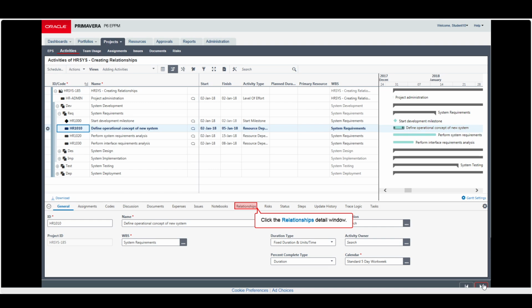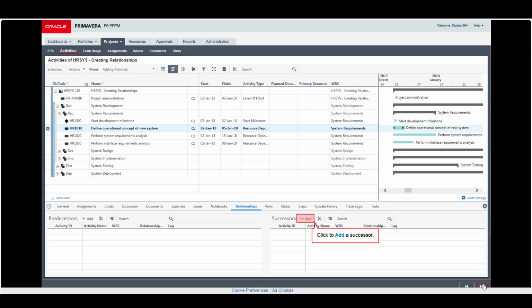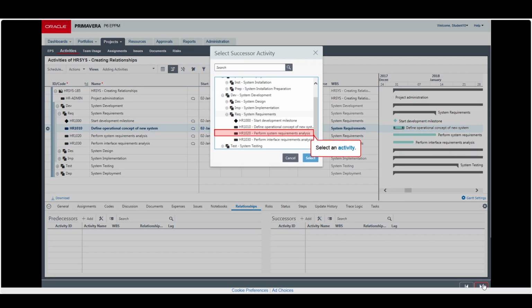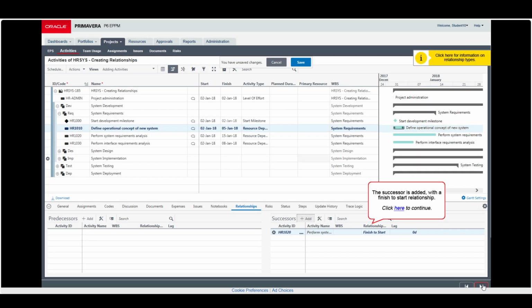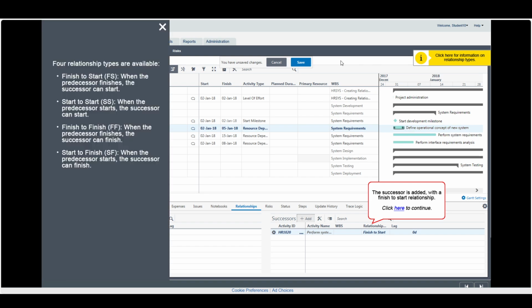So we have selected activity 1010. Click the relationship details, add a successor, add activity 1020 as the successor, and click select. Here you can see the relationship is added as finish to start.